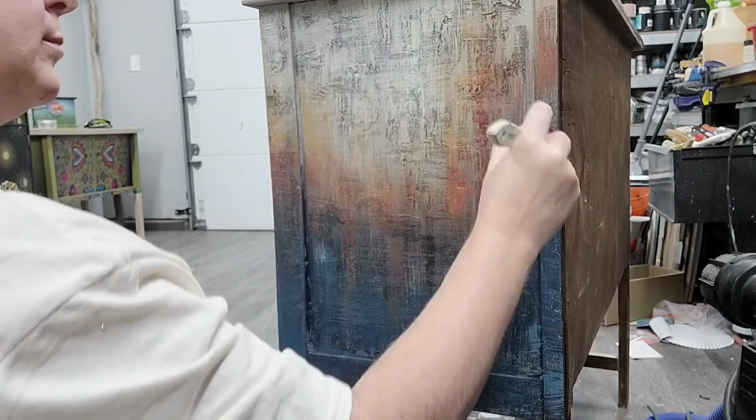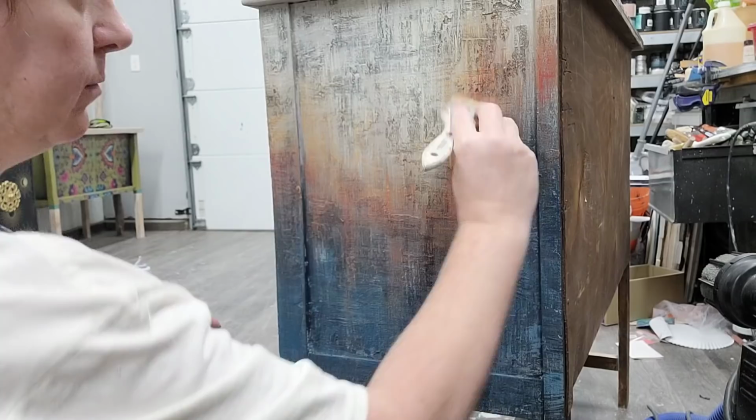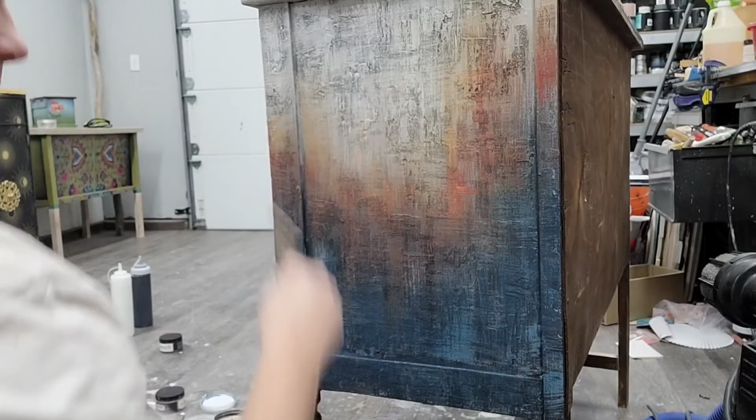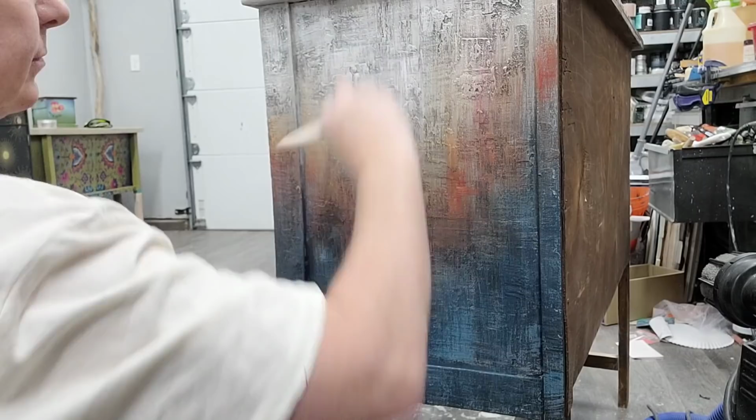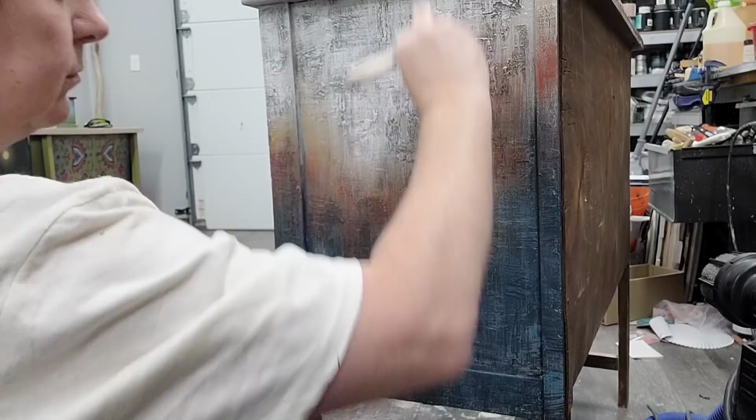You can see how those orange and rust tones just kind of bring it alive. That was exactly what this piece was missing. The blue and the white was just a little plain on their own. I feel like this almost looks like a fiery sunset over water. It's very rich and textured and very abstract, which suits the look of this piece. Those light brush strokes and overlapping the colors very slightly, although it looks very abstract, each stroke is very deliberate.